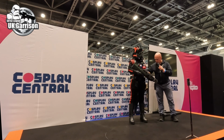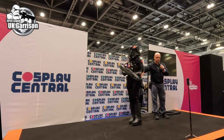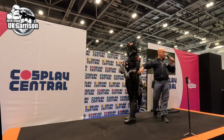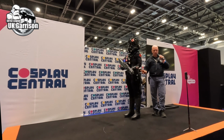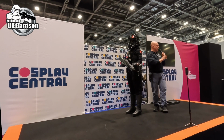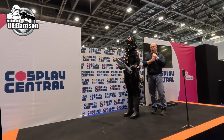The gloves, very similar to the original TIE Pilot. And last but not least, the holster is the same as the Empire Strikes Back Stormtrooper, which is slightly different because it has the loops on the top, whereas the A New Hope one had it bolted behind and was just two straps.